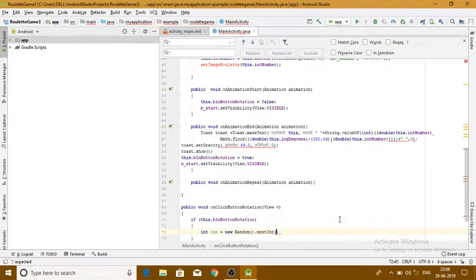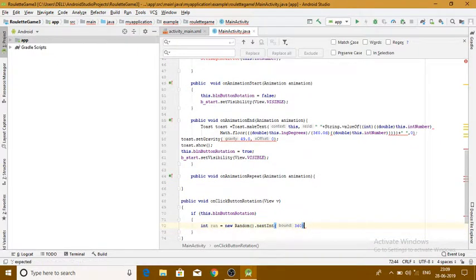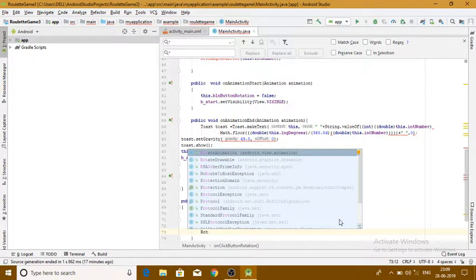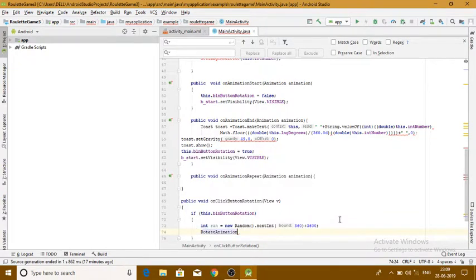We'll set it in this bracket as 360, so that it will rotate fully 360 plus 3600. Inverted commas first, enter, rotation animation, and again rotate animation.